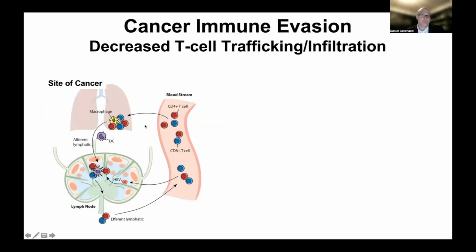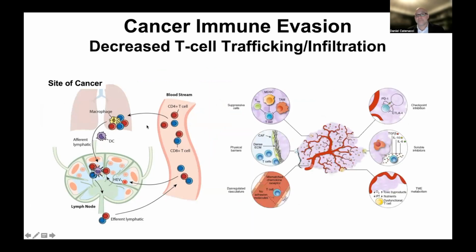Well, again, this is what's supposed to happen if the tumor is here, say a lung metastasis, and they are secreting antigens. Dendritic cells are recruiting both CD4 helper cells and CD8 effector cells. They're training them, they're selecting for them, they're proliferating, and now those T cells are getting out in the bloodstream. They need to be able to home to and find where the cancer is, and they need to be able to get into that area. How does a cancer cell avoid that?